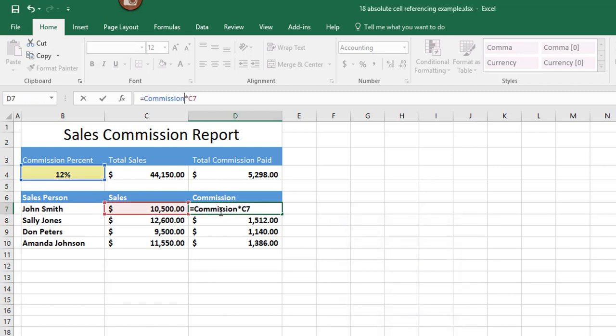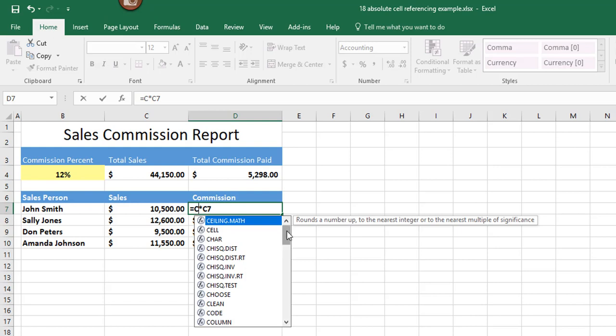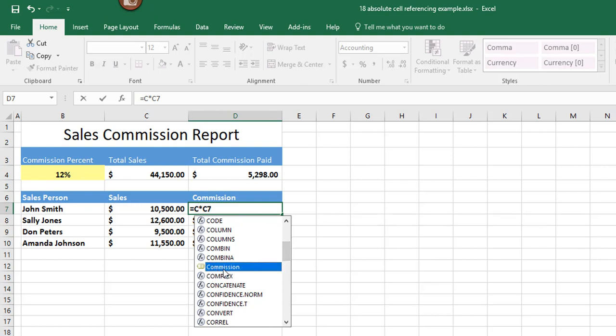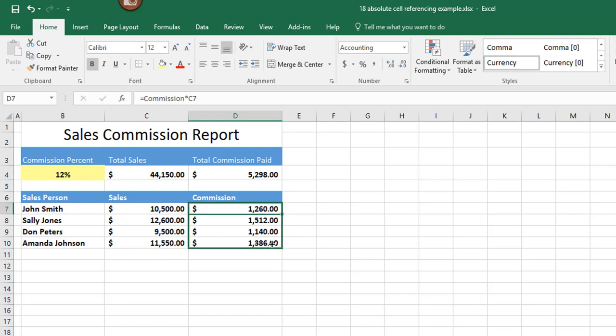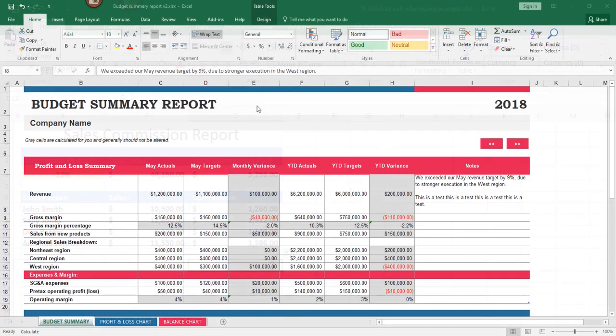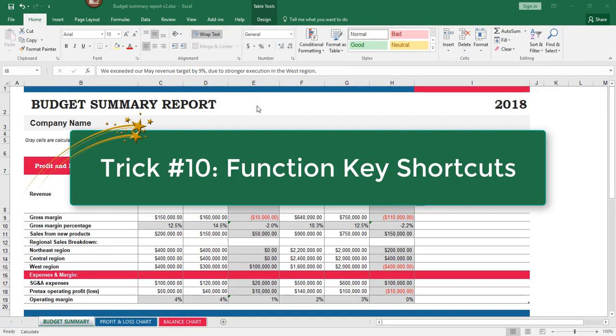Or what you can do is you could just start typing the cell name in. For instance, let me just remove that. I could just start typing the letter C, and that will also display names of cells, etc. And in here you'll see commission, and I click commission, and that would be another way for me to insert the particular cell reference in that function. And then I can just copy that down, and you'll see that the numbers did not change, because even though the formula changed, when I used the cell name in the function, it remained absolute, and the rest of the cells are reflected.